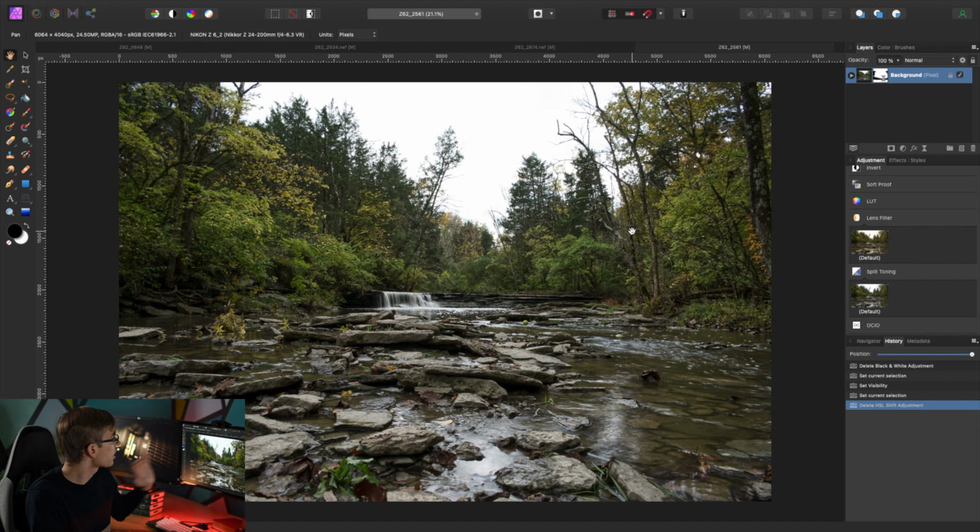So I'm going to swing around behind me to the computer right now, pull up the photo, and show you guys how that's done. Alright, so here is a photo that I took on my last photo shoot, and as you can see, the leaves were really pretty green there still.